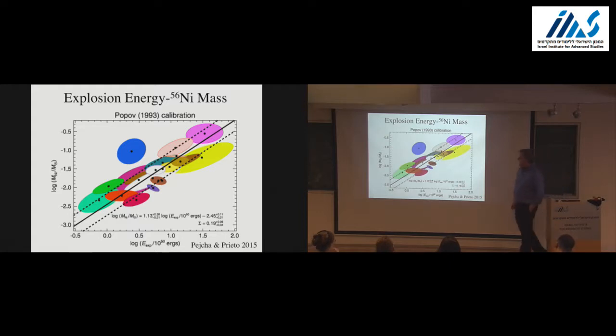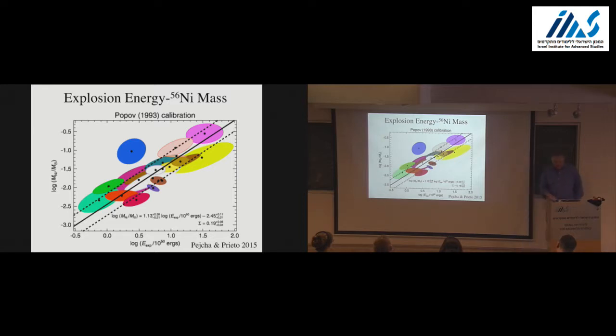Here's the plot that is like the observed plot. So now this is the mass of nickel. Mass of nickel is pretty well measured. You measure the radioactive tail, right? You just measure it, so that's pretty well determined, and again, it's only uncertain because of distance. This is the explosion energy on this axis. As I highlighted, this is the one I just showed, which would have been peak brightness. Again, I've got a factor of roughly 30 in explosion energy in this case. And those with low explosion energies make little nickel.